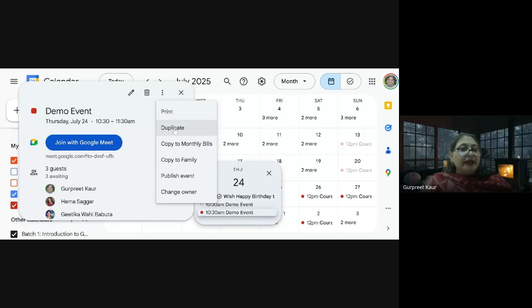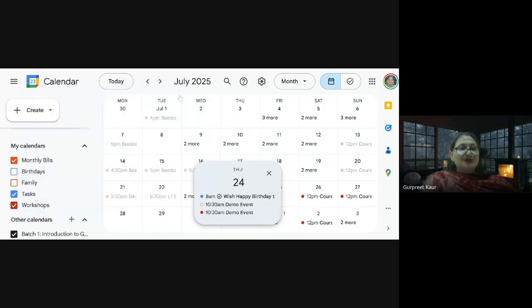So I can duplicate this event, right? If I want to copy it to any other calendar, I can do that as well. If I want to change owner, I can do that as well. How cool is that? So that's the entire calendar event creation for you. I've done that live in front of you.